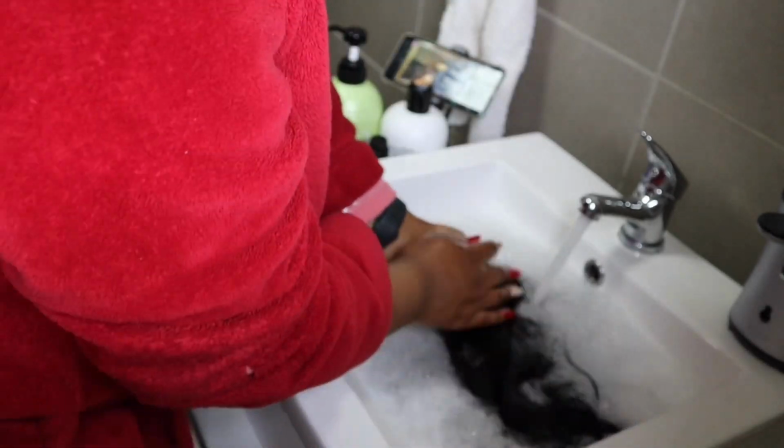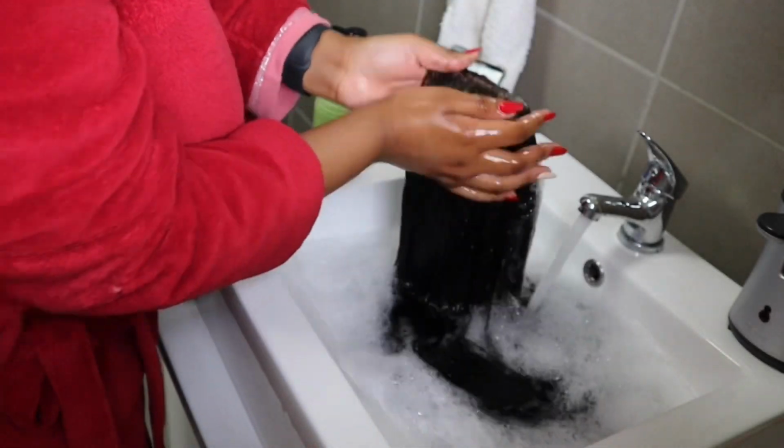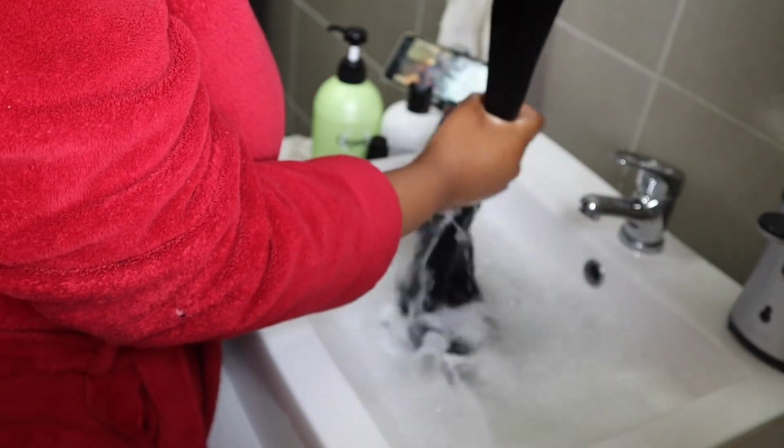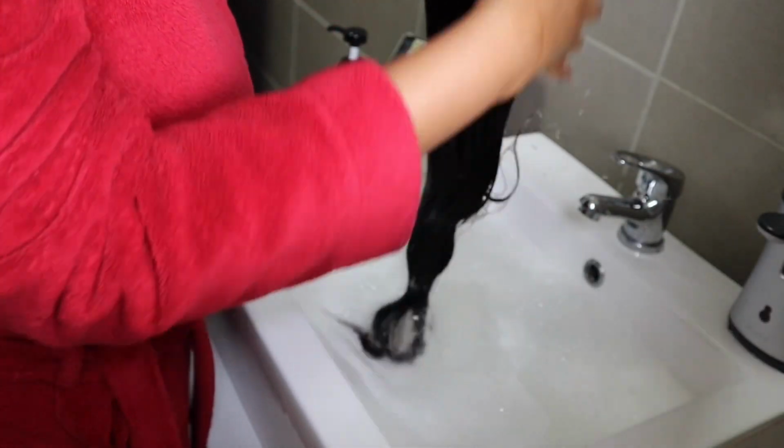After working that conditioner in, and I left it in for about 30 minutes, I'm now rinsing it out with lukewarm water, again in the same direction. You do not want to make your hair go up in all different directions. You can already see how sleek and shiny my hair is.